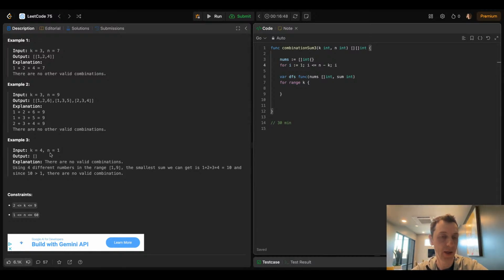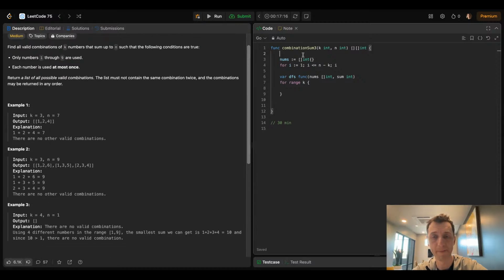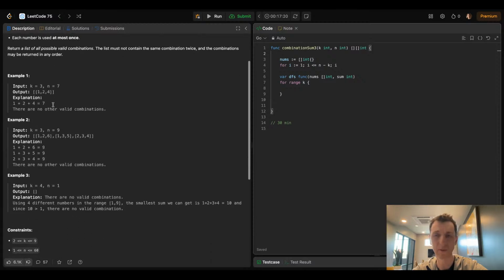N minus k, by the way, in this situation, is minus 3. And we need to return the slice of slices, all possible valid combinations.